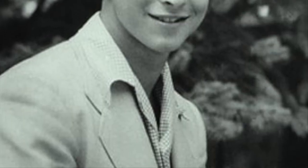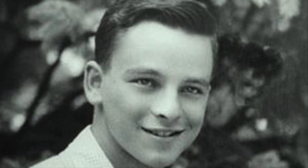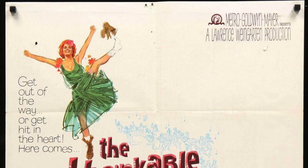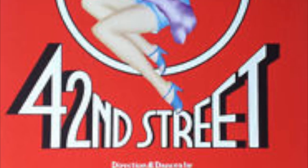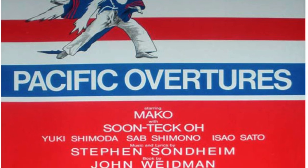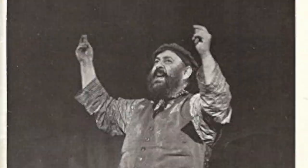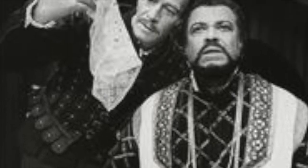West Side Story premiered later that year, and it helped bring the then-27-year-old Stephen Sondheim to the spotlight. From that moment on, the Winter Garden was home to many more wonderful productions, including The Unsinkable Molly Brown, Follies — which won seven Tonys — a musical adaptation of 42nd Street, Pacific Overtures, which brought back the Bridge of Thighs temporarily to give the theater more of a kabuki-style feel, as well as a few revivals, Gilda Radner's personal appearance show, and a few classic plays, notably Christopher Plummer in Othello.